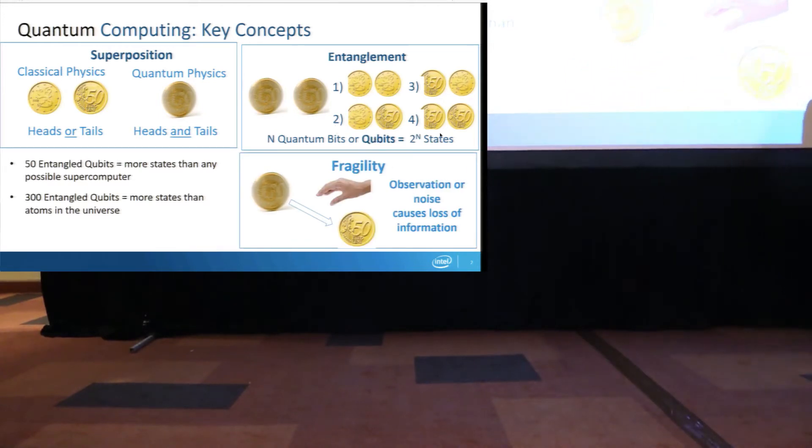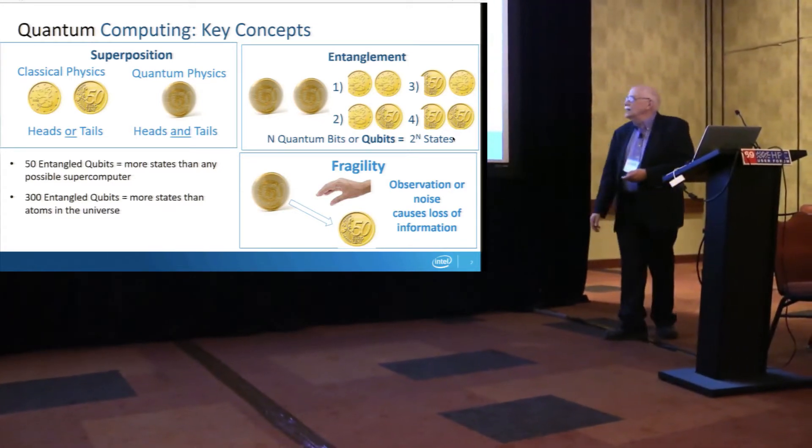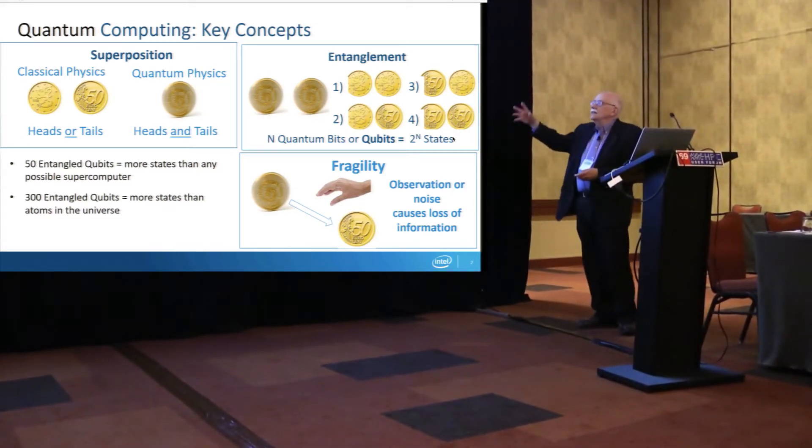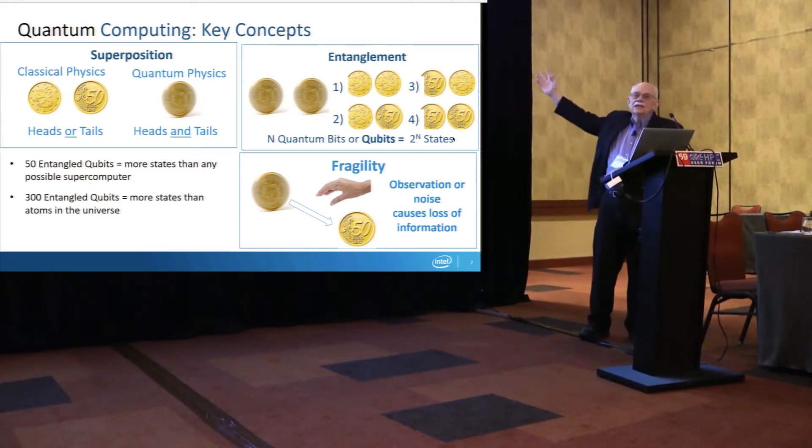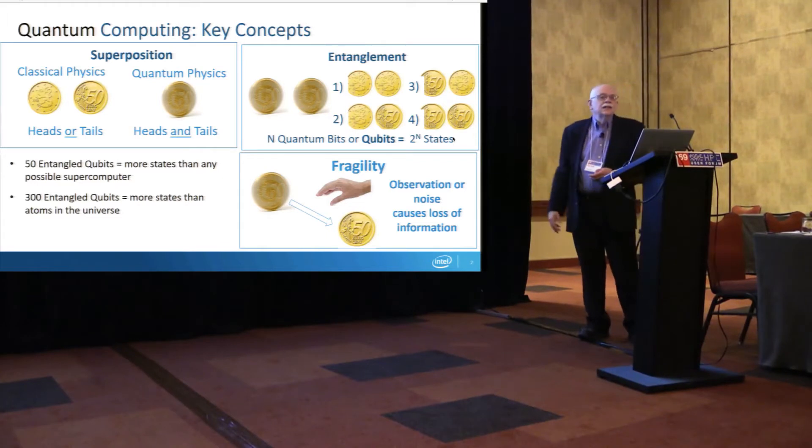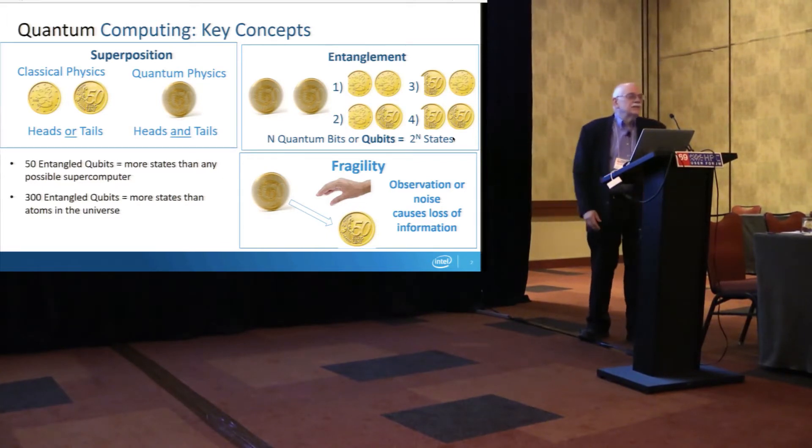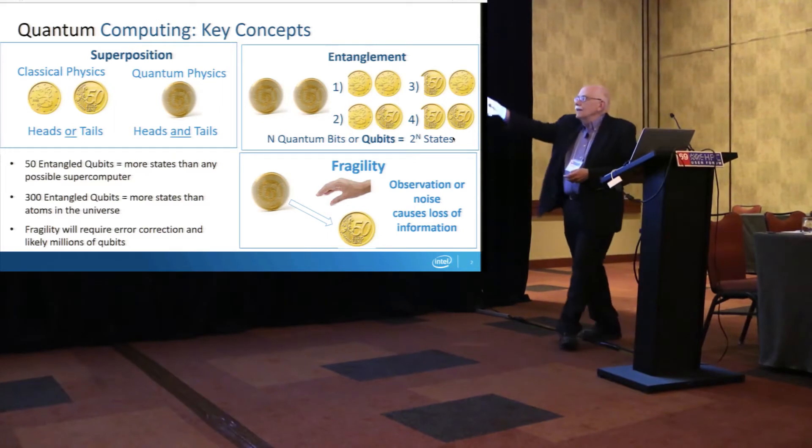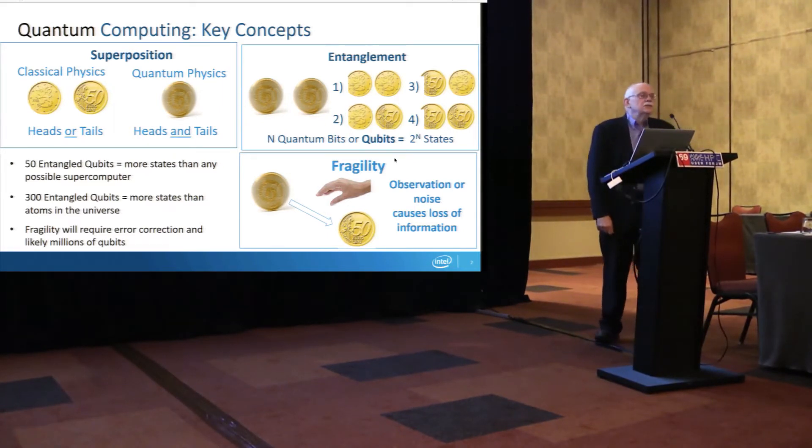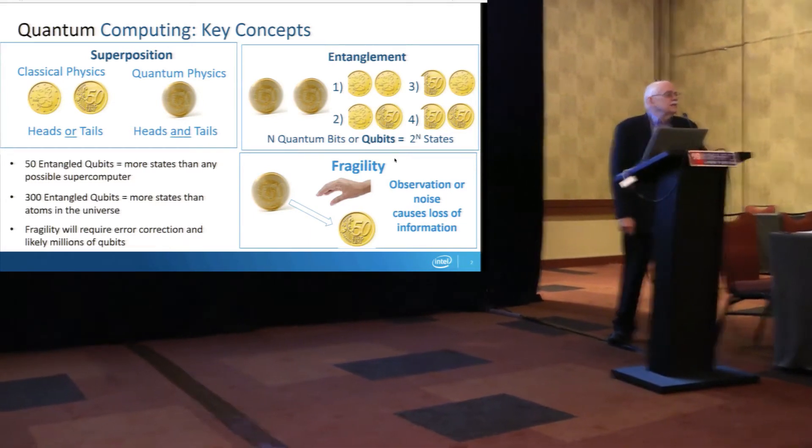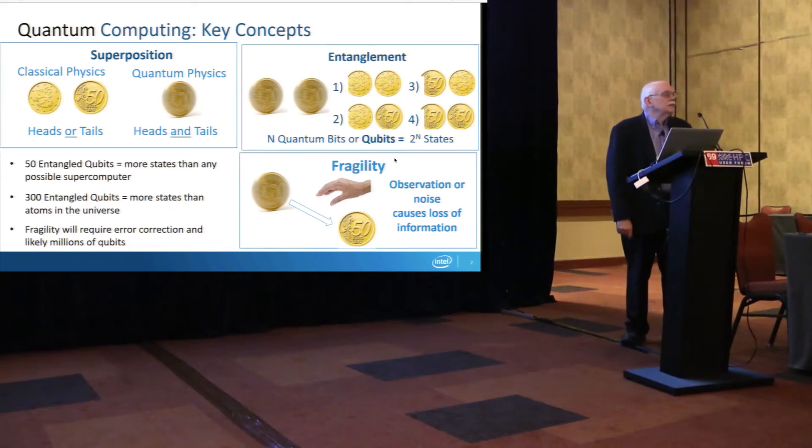Fragility has been heightened. Noise error is an unavoidable byproduct of the fact that qubits interact with their environment. We take advantage of it and we suffer from it. It affects our algorithms, it's a basic characteristic. It will drive the demand for scaling to millions of qubits and is a first order challenge affecting the design of a future quantum computer all the way up and down the stack.